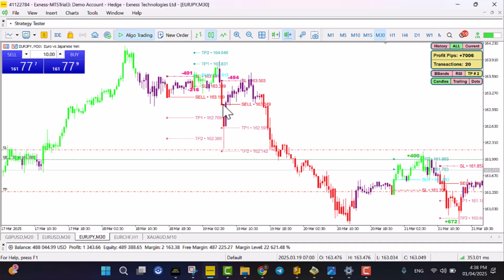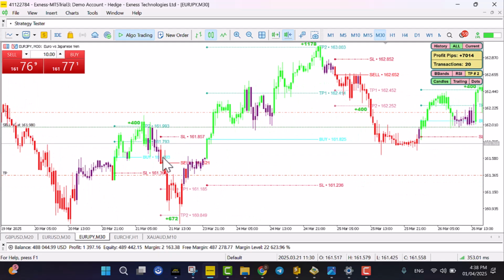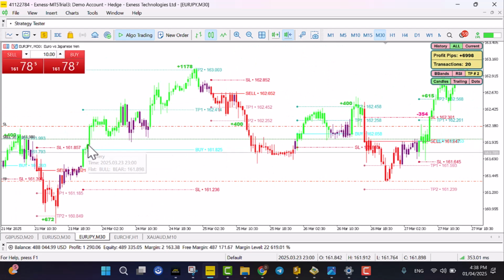I have another sell signal here, which was almost hitting TP1 and TP2, but the price reversed and hit the stop loss. This is another trade here, which hit take profit 2 as well. And this is another sell signal here, which reached TP2 at 672. I've got another entry here at this level, which reached exactly TP2 and then reversed, giving me another sell signal here, which reached TP2, and another buy signal here, and another sell signal here.